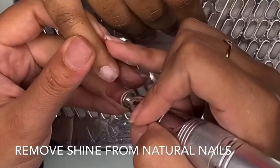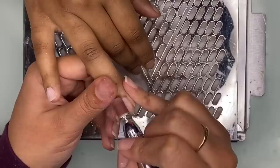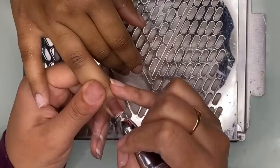So as always, we're just going in to remove the shine. We're literally just getting rid of that shiny layer on the natural nail. As you guys know, our body produces a lot of oils, and those oils happen to be on our nails, which is why our natural nails are shiny. So we just go in there and remove the shine, go from the right side over to the left side, just going back and forth until the shine is completely gone.